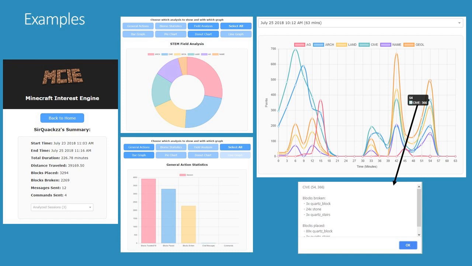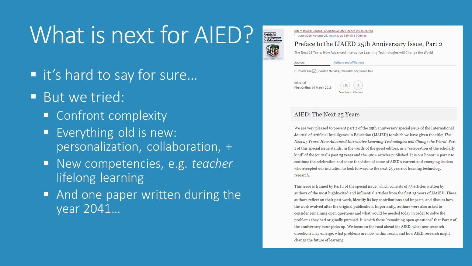And that sort of data, the way to think about it is if you show this to teachers, you could get an even better idea of what they like to do, and incoming interests and so on. So I'll go ahead and finish up here with just a quick statement about AIED and what's next.